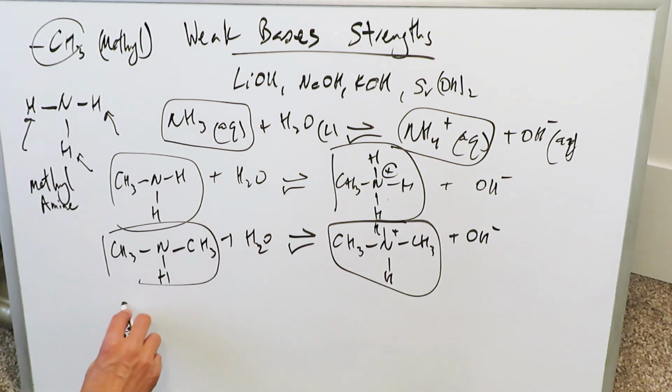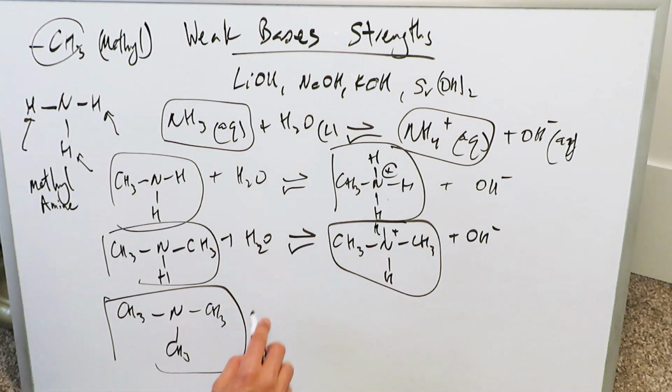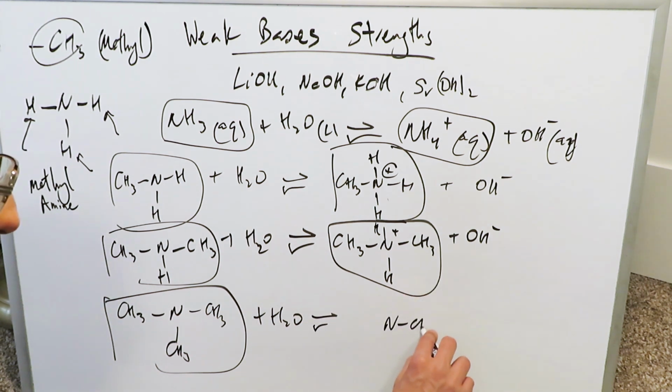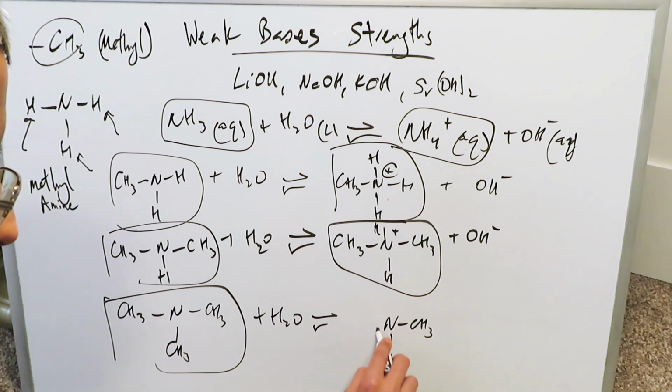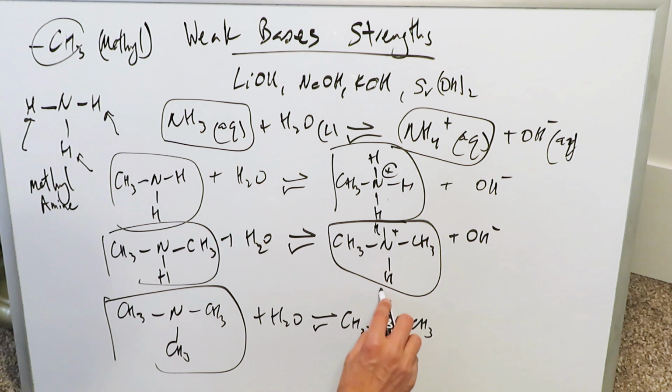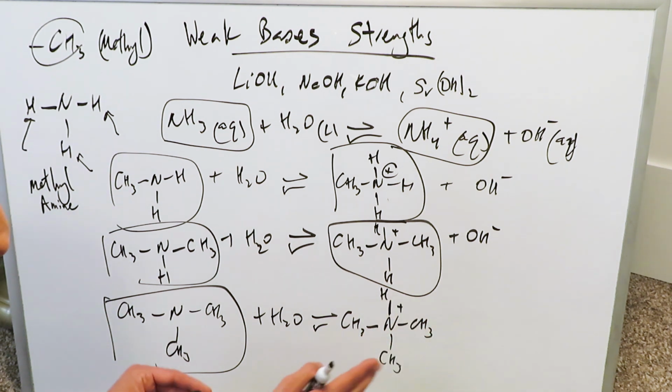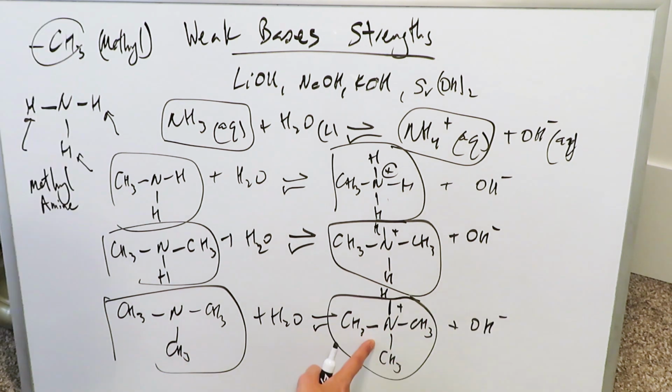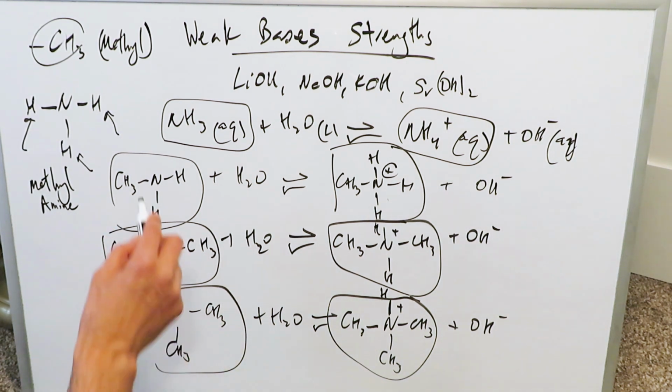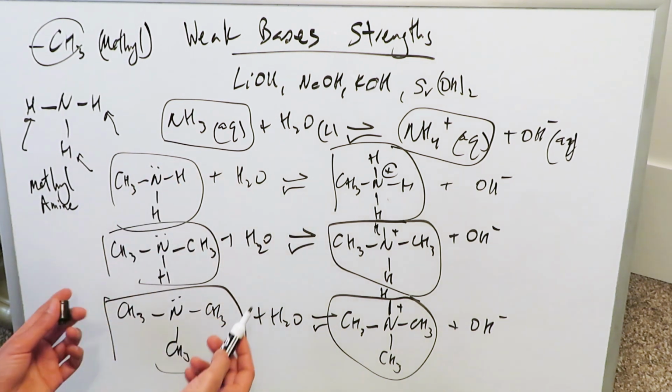Your last modification would be to bring in another methyl group in place of this last hydrogen, and you've generated trimethylamine. Trimethylamine will be the strongest of all of these weak bases because its conjugate acid will be the most stable, but it will be the least acidic. And you can imagine why that would be the case. Because all of these methyl carbon groups are making this conjugate acid less acidic and they're driving it towards more basic character. Trimethyl ammonium ion, trimethylamine. All of these are still Lewis bases, but that's irrelevant here.